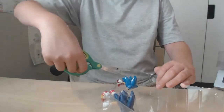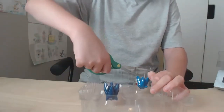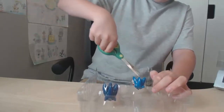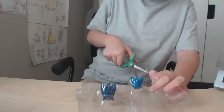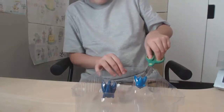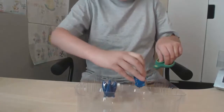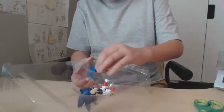We're cutting off classic Sonic's ties first, because we're going to do him first, because it's kind of unfair that we are forced to rebuy the classic figures. I don't know, if you follow the 25th anniversary line, you'll understand that you have to rebuy the figures again. It's just kind of unfair.